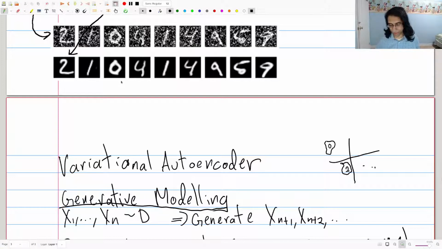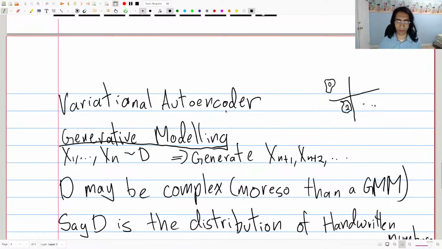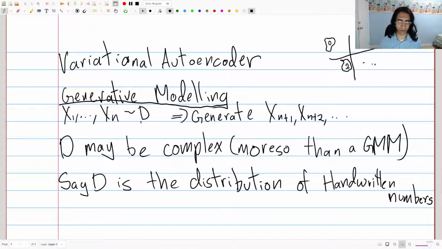Let's suppose I talked about something even more complicated, say CIFAR-10 or ImageNet images, which are very complicated looking pictures of various things. It's really hard to understand what these broadly look like in terms of distributions. It's not something I can easily understand. It's a very complicated distribution in a high-dimensional space. So it seems hopeless to actually just learn and estimate this D directly, right? That said, neural networks are incredibly powerful, and we're going to let our neural network do all the hard work.